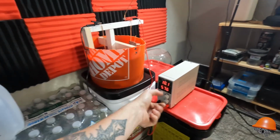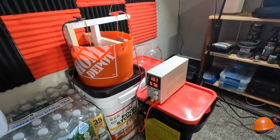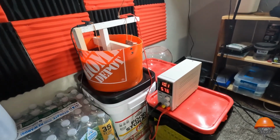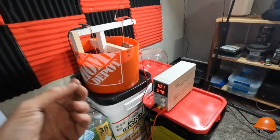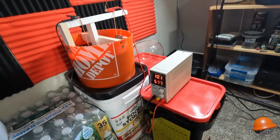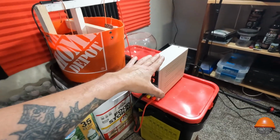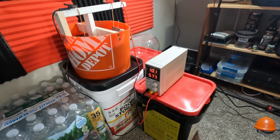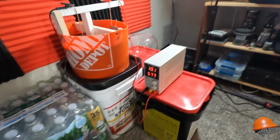So yeah, we'll mess around with the voltage and figure out what's the best way. I know people say if you do lower voltages you'll get harder crystals that won't break as easy, but I don't really care. I'm not looking for hard crystals. I'm looking for pure copper that I can flick off into another bin and melt into pure bullion bars. That's it. So we'll figure it out, guys. And I've taken note of my electrical bill last month, and this thing's going to be running for a month straight, so I'll let you guys know if the electricity bill goes up at all.